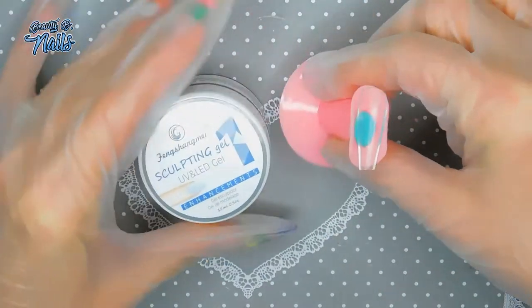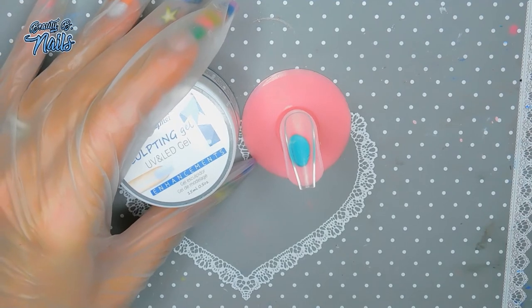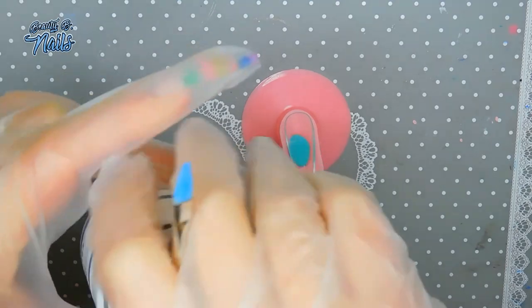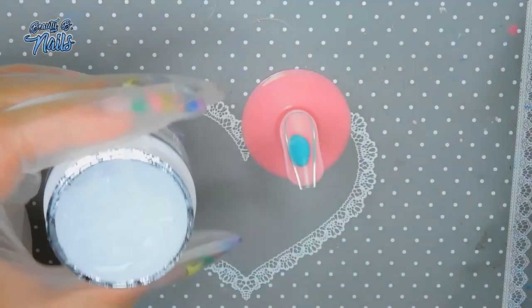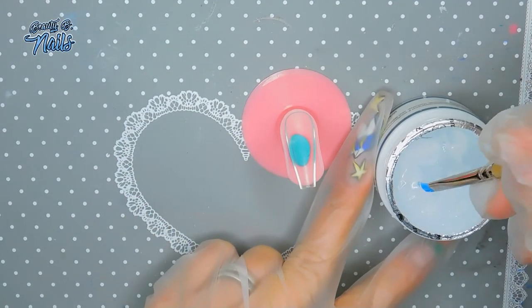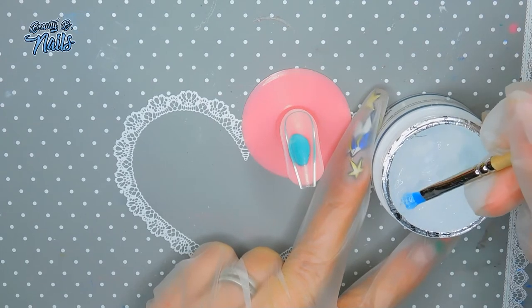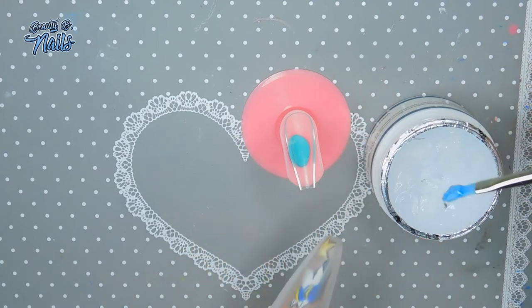once you do that, you take the gel of your choice. I'm going to use a gel brush that I have here. This is my alpha brush. You don't necessarily have to have an alpha brush, you can use any brush that you have at home. Like I said, we're trying to save money, not waste it. So I'm just going to take a small amount, depending on how thick you want them, but I'm just going to take about this much right here.